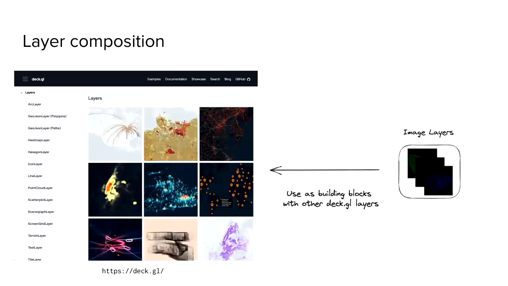Probably a slightly technical note, but we extend from this geospatial library called deck.gl, and Viv is really a first-class citizen within that component library. So you can combine Viv's imaging layers with anything from the deck.gl ecosystem to build much more abstract applications that combine different modalities other than just images.